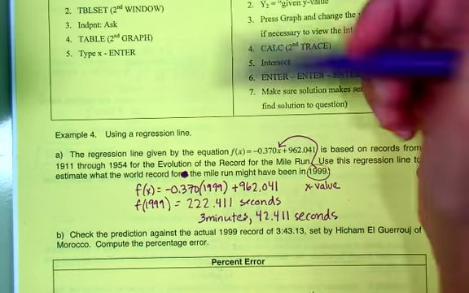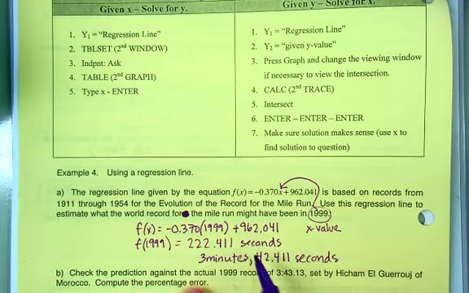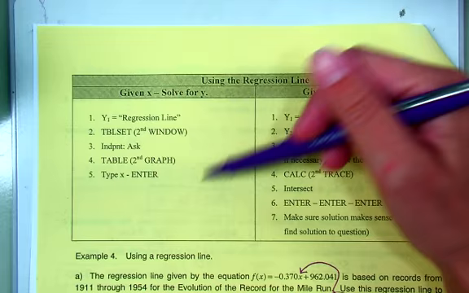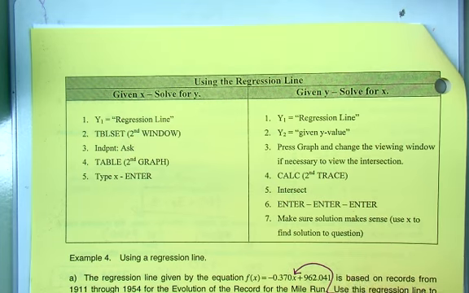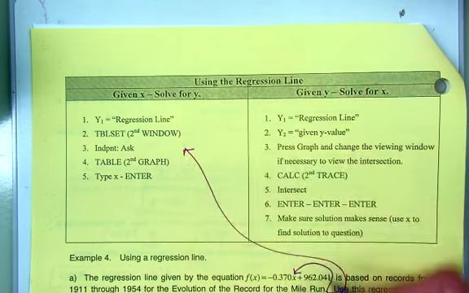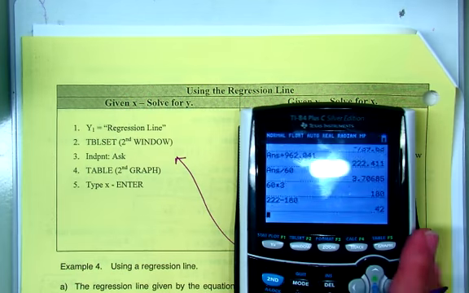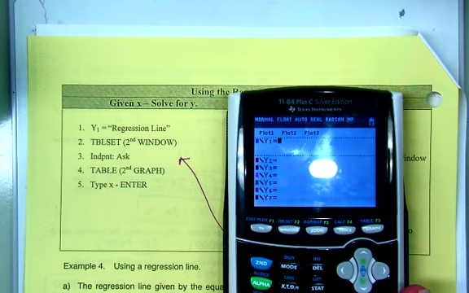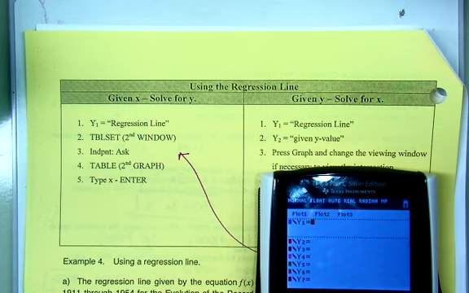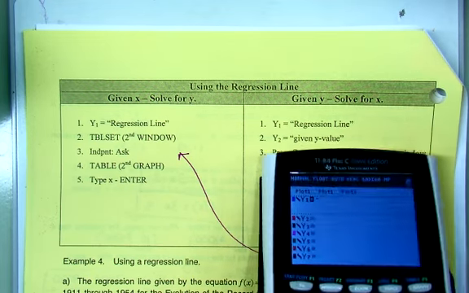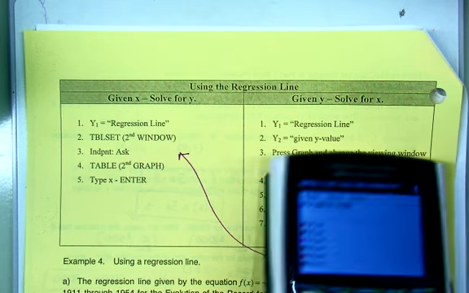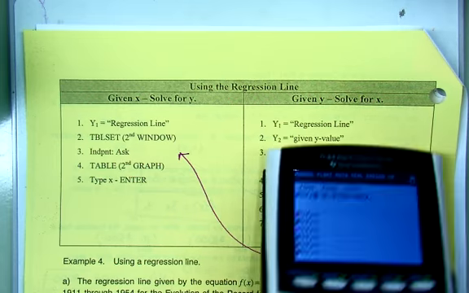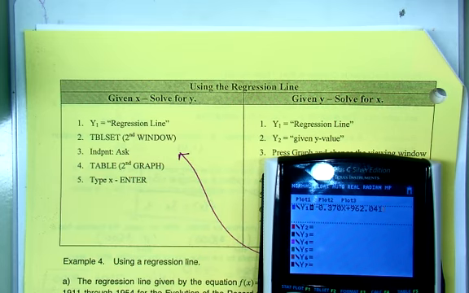Okay. Oh, let's go back up to the table at the top. Sorry, I forgot this. The other way to do this, so you could just plug this in your calculator, which is what I just did. The other way would be to use the regression line. We're given the x, so we're trying to solve for y. So all that you would do is in your y equals, hopefully you can see this and the glare is not too bad, I would type that regression line in here. Negative 0.370x plus 962.041. Okay, so type that into your y equals.